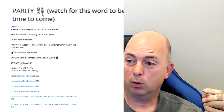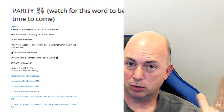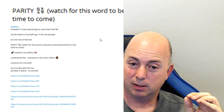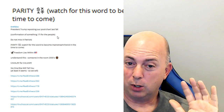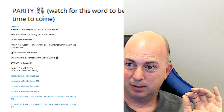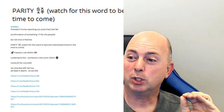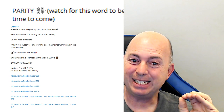In dollar terms, or what equals what in conversion, the Chinese yuan is again about 7.27. It takes 7 of those to get one of our dollars. With the Japanese yen, it's like 150 something to 1. So if this symbol right here is in reference to the Japanese yen, our dollar has to be absolutely destroyed for that to become parity, 1-to-1.